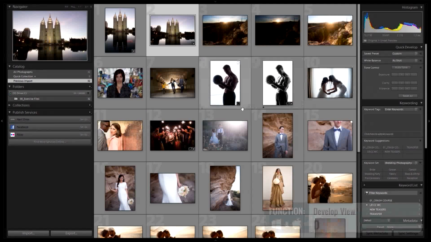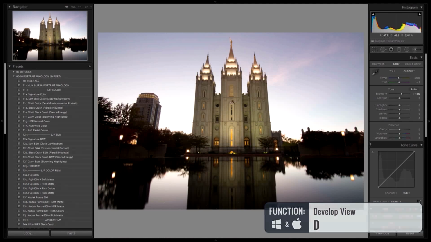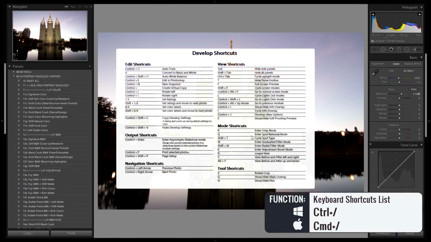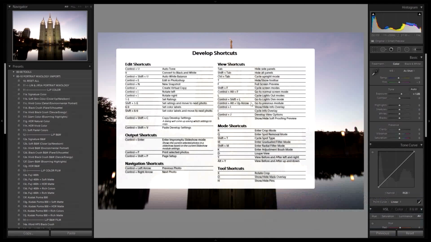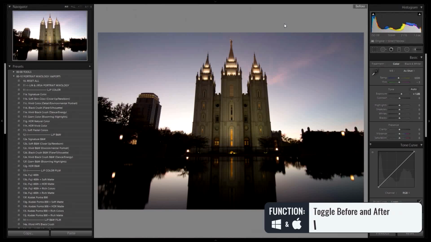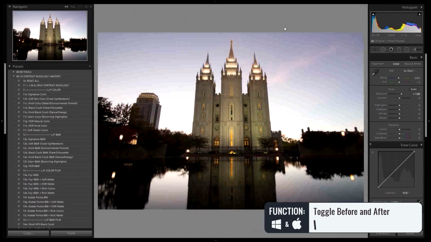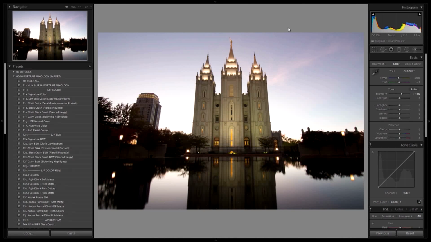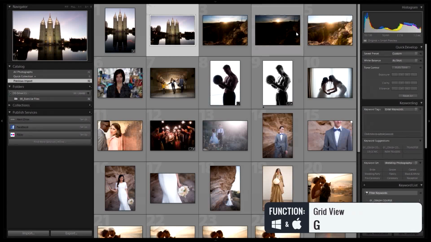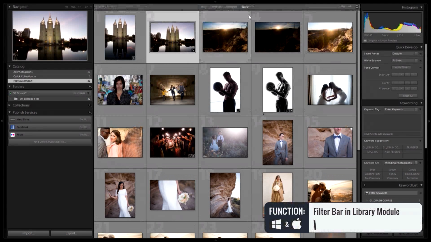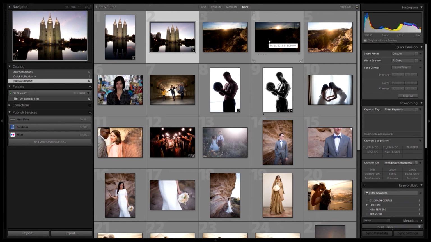Again, if I escape out of this and then press D to go to the develop module and press Ctrl-/ or Command-/, you'll notice that it brings up develop shortcuts. Every module has its own shortcuts. Some of them crisscross, so sometimes pressing one button in one place might not be the same thing as in another. Case in point, inside of the develop module, backslash shows the before and the after of an image. Inside of the library module, so let's press G to go back, backslash brings up our filtering menu. So sometimes the same hotkeys might do different things in different modules.